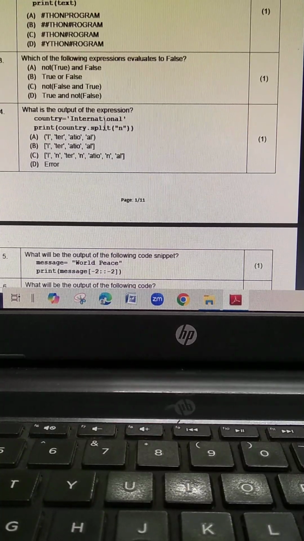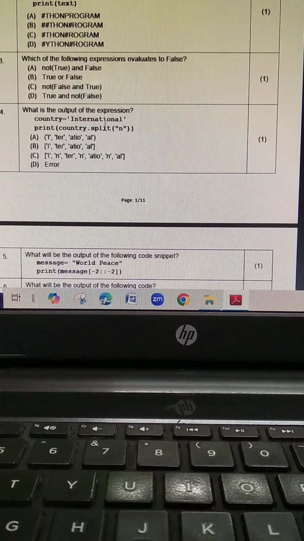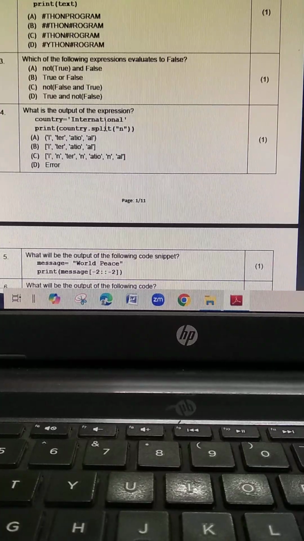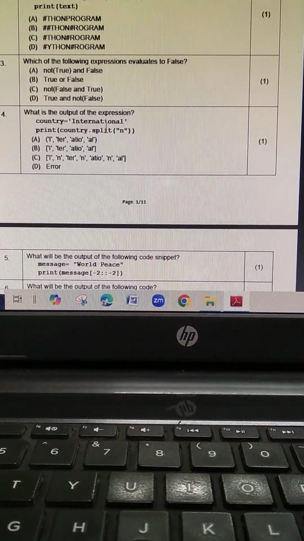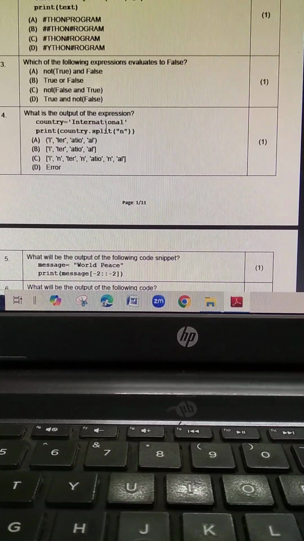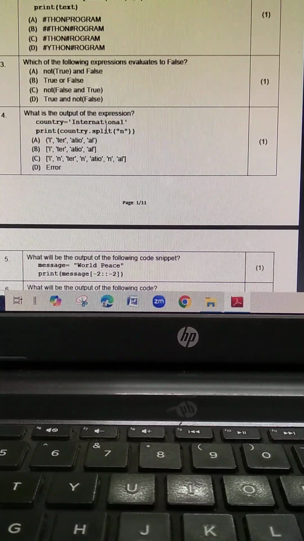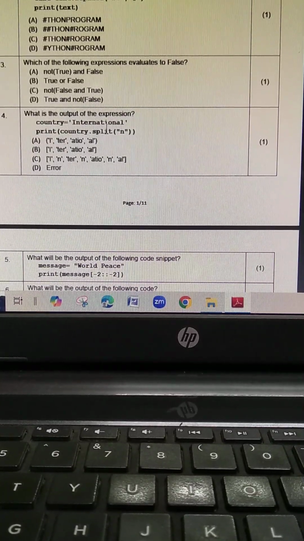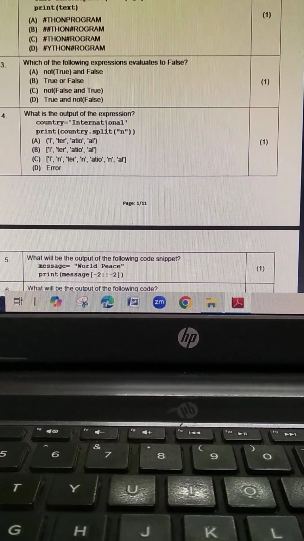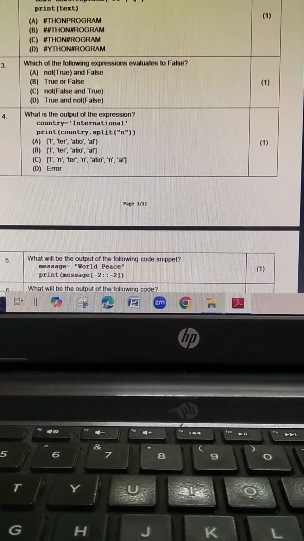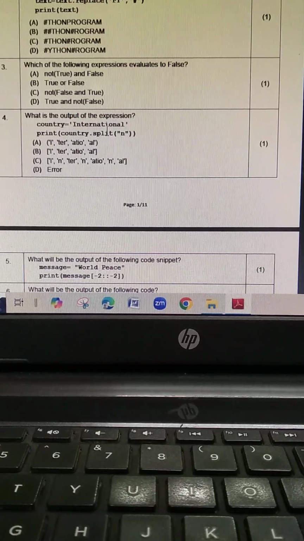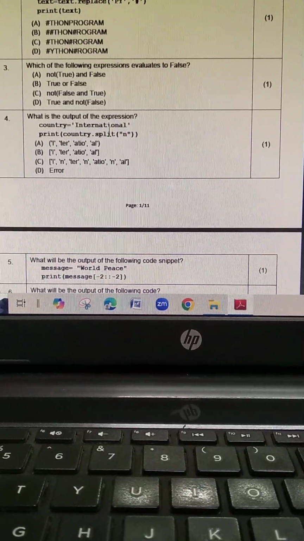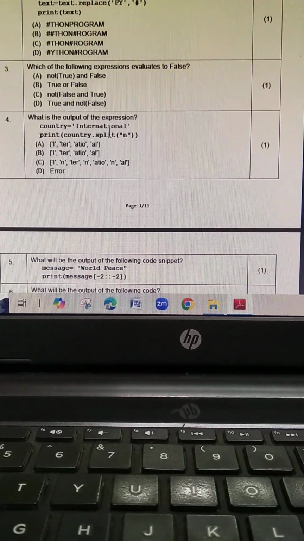Now you can notice one thing in the options, that A and B are same looking answers, but they are not exactly same. A option is a tuple and B option is a list. You know that a tuple is represented in parenthesis and a list is represented in square brackets.